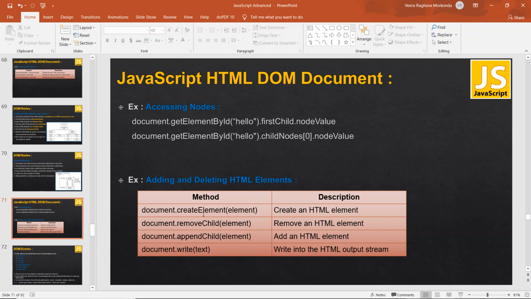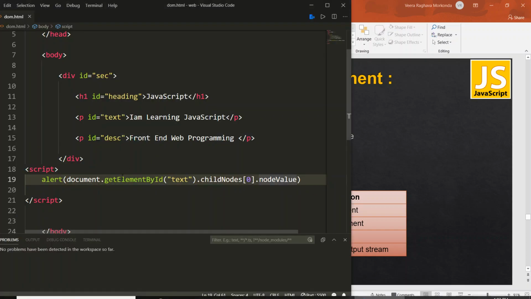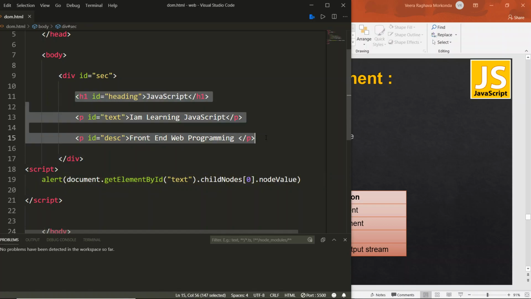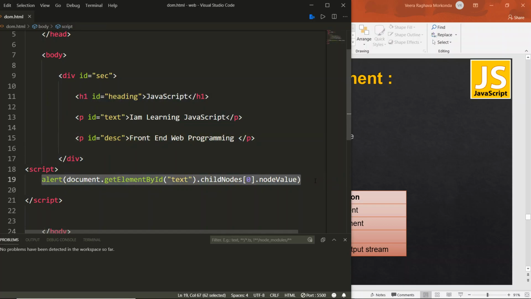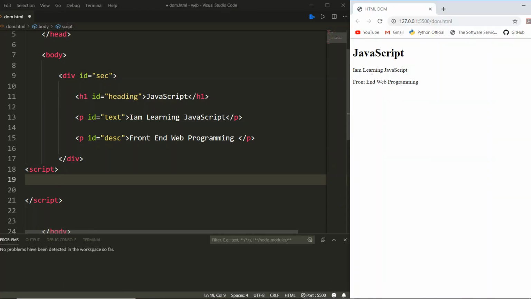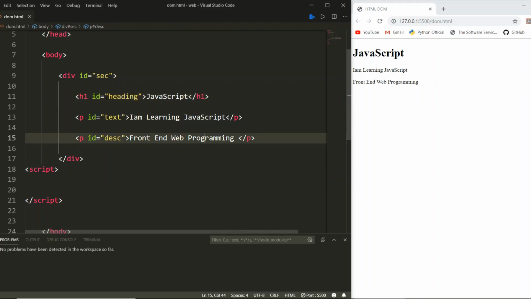Okay, so let us demonstrate it. Now we will make use of this little bit of code. Now first, if you want to create an additional element in addition to these tags. We have one heading tag, two paragraph tags here. So this is the web page appearance for the source code. Now if you want to insert some other code by using JavaScript, then we can do it like this.